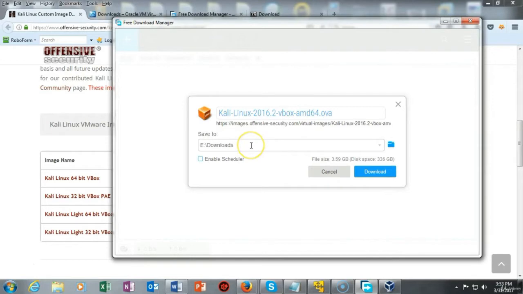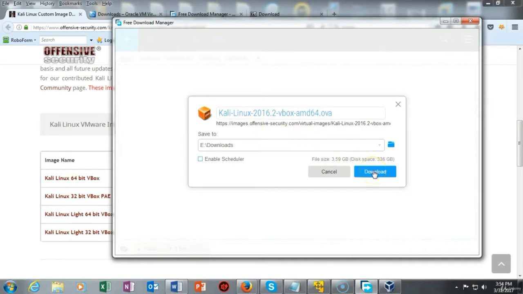I'm saving my download to a separate partition so that I don't fill up my C drive. This is all part of the properties available inside the Free Download Manager. By default, it wants to save to your downloads folder on your C drive, but I moved that to another location.